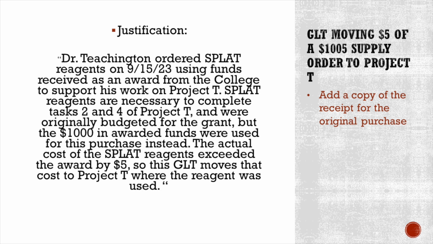Dr. Teachington ordered splat reagents on September 15th, 2023, using funds he received as an award from the college to support his work on Project T. Splat reagents are necessary to complete tasks 2 and 4 on Project T and were originally budgeted for the grant, but the $1,000 in awarded funds were used for this purchase instead. The actual cost of the reagents exceeded the award by $5, so this GLT moves that cost to Project T, where the reagent was used.